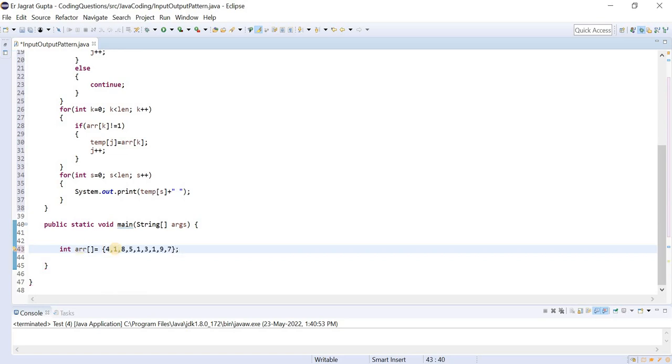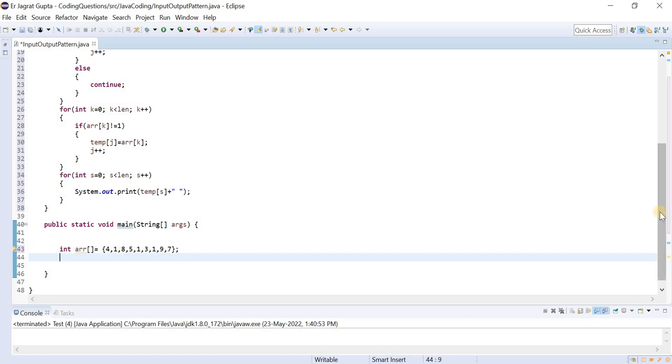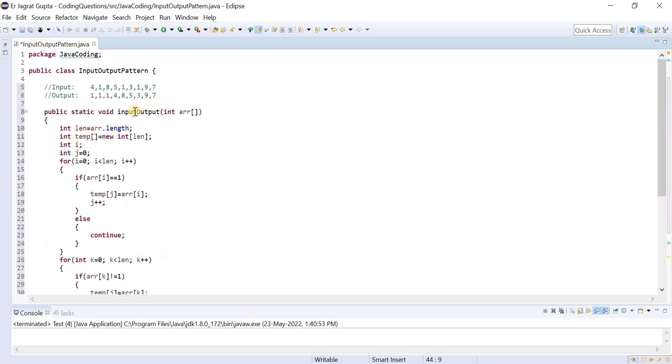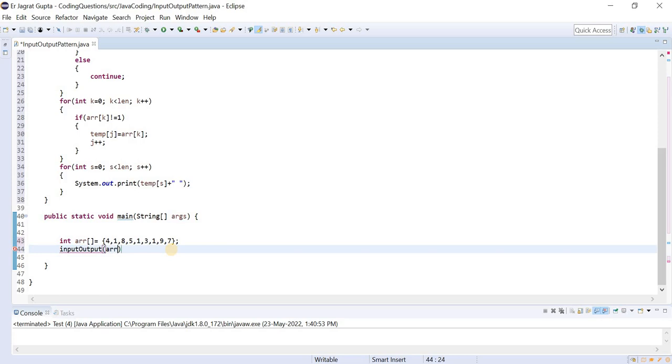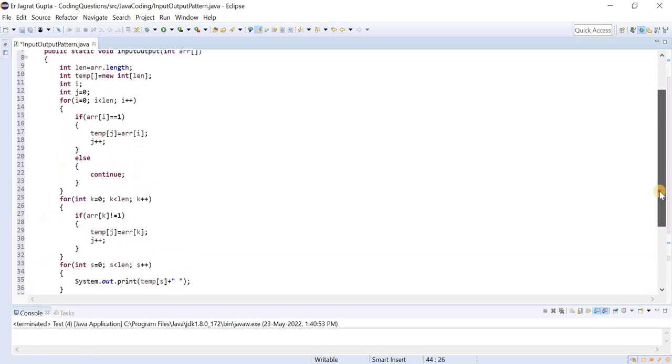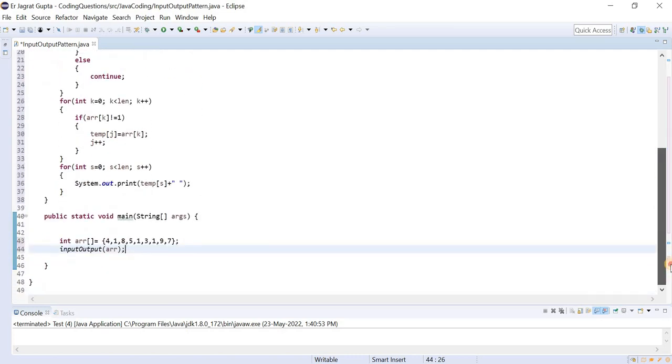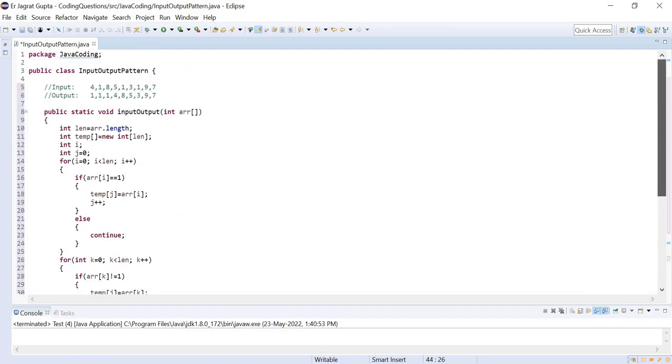This is our array, and now we need to call the function that we created. Because it is static, we can call it directly, and we pass this array variable. There is no error, so everything is fine. Let's see whether it is working.